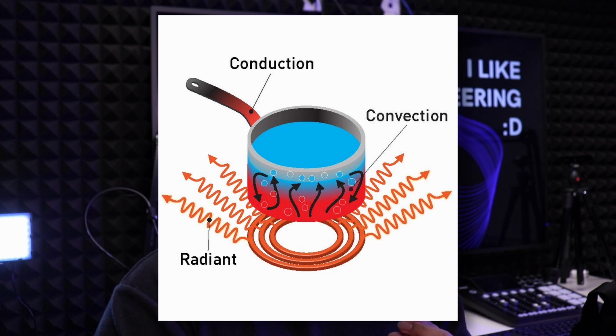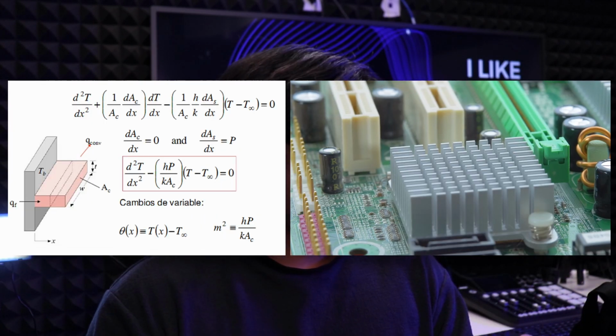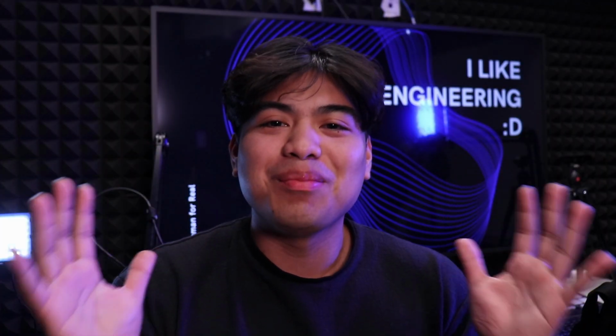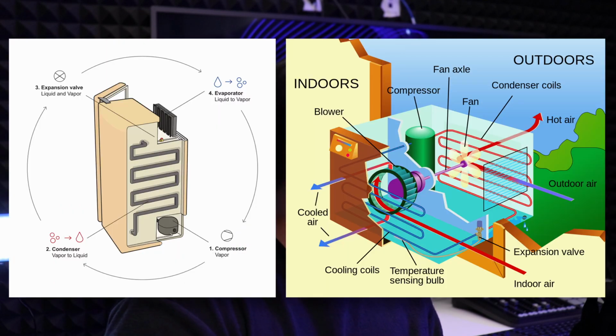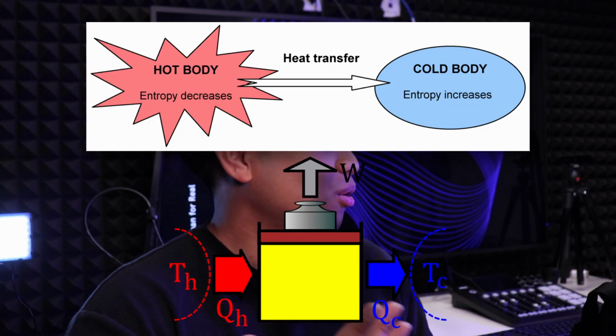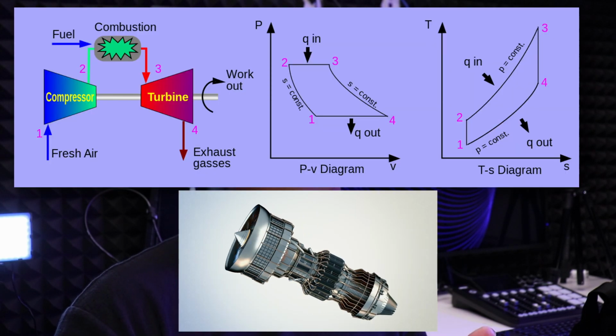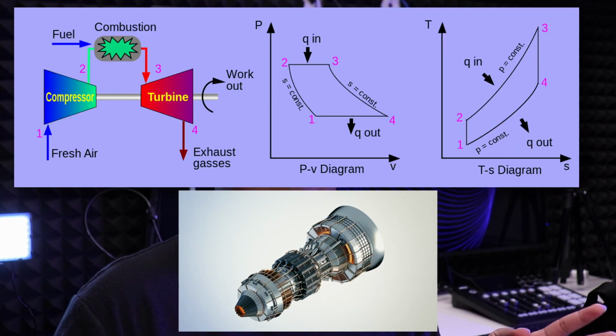or how are we going to use work to take away heat? In my university, there's an entire course on just heat transfer. So this is stuff like heat conduction, convection, heat through walls, heat sinks, and so much more. There is so much to learn about in thermodynamics and heat transfer. It's an incredibly big part of mechanical engineering. So some items that you're going to be learning in these kinds of courses are internal combustion engines, heat engines, AC, refrigeration, entropy, work, thermodynamic cycles, compressors, turbines, just to name a few.